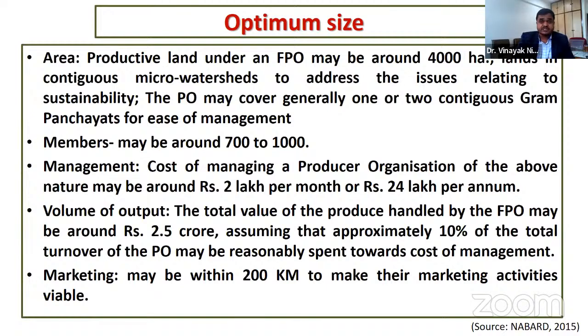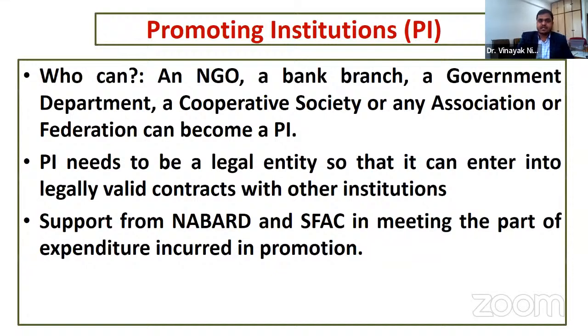But again, we'll now see the new guidelines for farmer producers organizations given by the Government of India. There, though the optimum size is 700 to 1,000, the government is promoting this FPO with a minimum of 300. Why is that? Because there was some representation from farmers organizations that mobilizing such a huge number of farmers, 700 to 1,000, is very difficult, because the diversity of religion, caste, and other things is involved there. Therefore, this FPO size should be considered at the lowest. That's why in the next slides we will see the new guidelines and what guidelines the government has now set out.